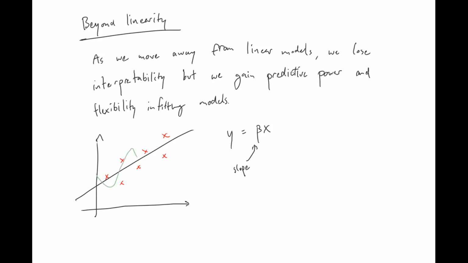But let's suppose I start to get a little bit more complex. You can imagine that the functional form of this no longer translates to the simplicity that we have in a linear model, where you just have one coefficient that describes the effect. We don't really have an equivalent of that once you're drawing these squiggly lines. But one of the things that you are able to do is fit data that's not linear.